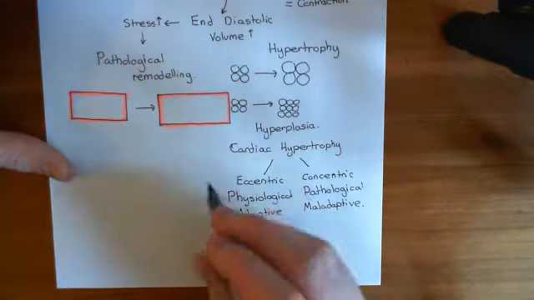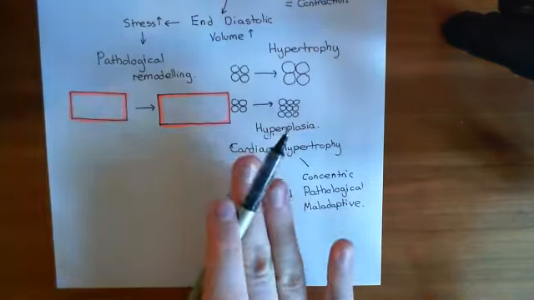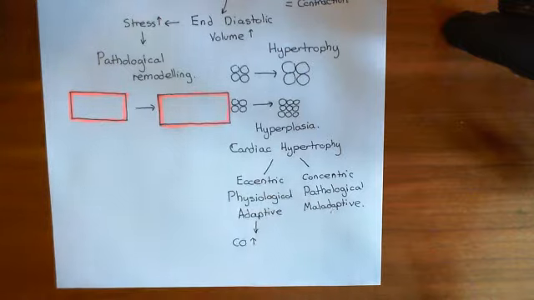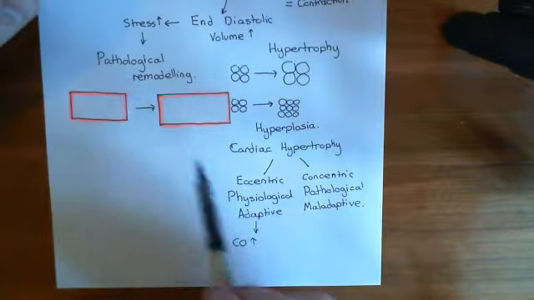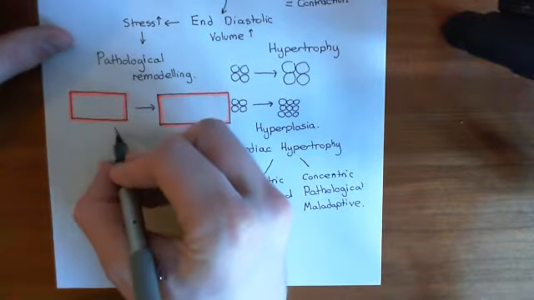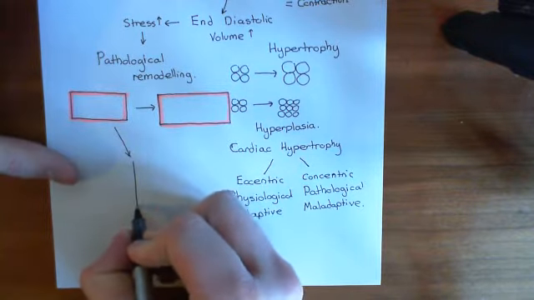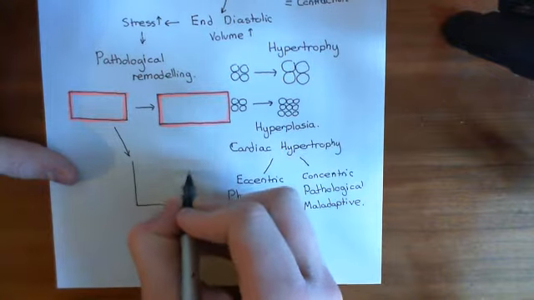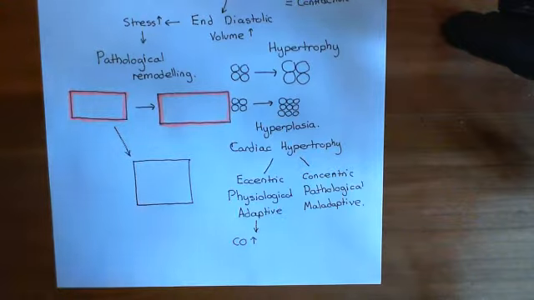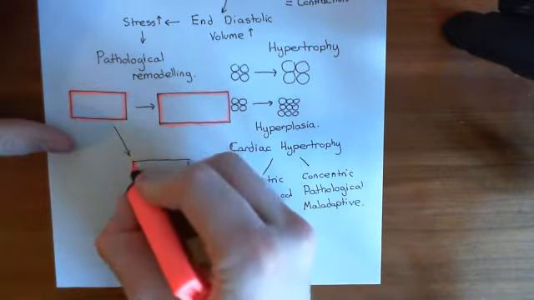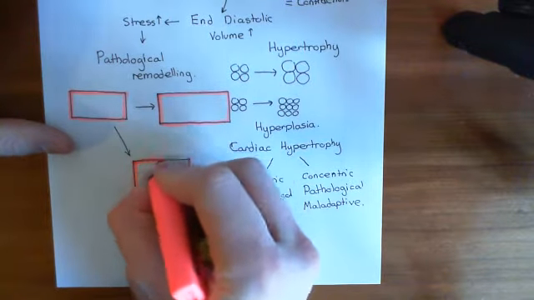So, we'll do away now with eccentric/physiological/adaptive cardiac hypertrophy. Forget that one now, because we're discussing this one, what happens in pathological remodeling. So forget this, except to compare and contrast it to concentric. Okay, so what's going to happen in concentric cardiac hypertrophy is the exact opposite. The width of the cardiomyocyte is going to increase hugely, and the length is not going to increase that much at all. So the cardiomyocytes all become much thicker, but they don't become that much longer. So that's why this is called concentric cardiac hypertrophy.